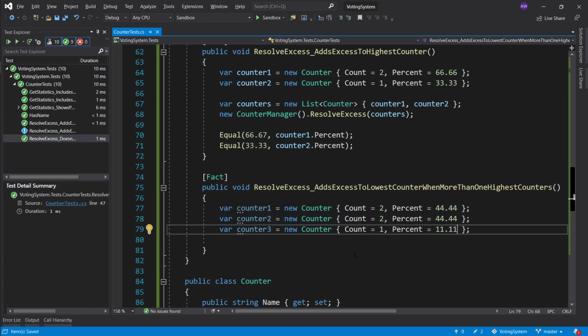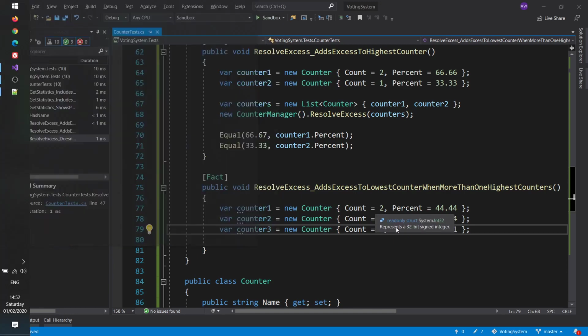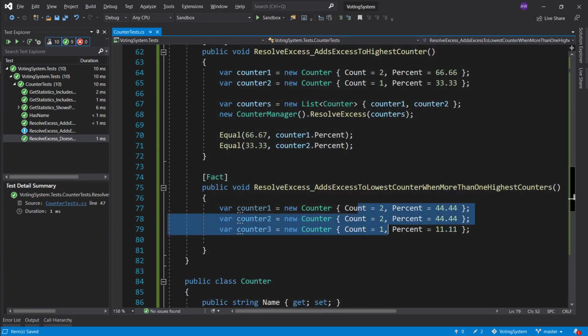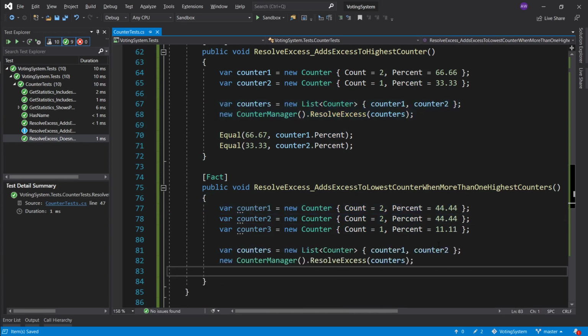Okay, so this is the condition here. Obviously, if I bring out the calculator, 2 divided by 5, 0.4, so you see it rounds up, but I don't really care about that. All I care about is the recognition of the highest counter and the fact that it will do the percentage thing for me. The rest of it, let's grab the setup here.